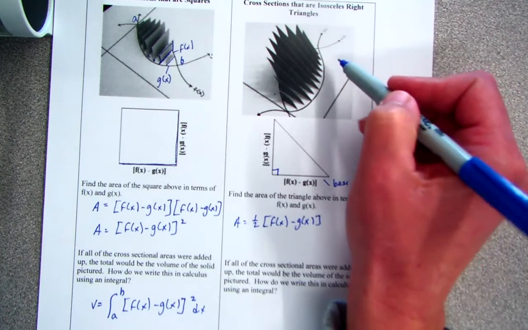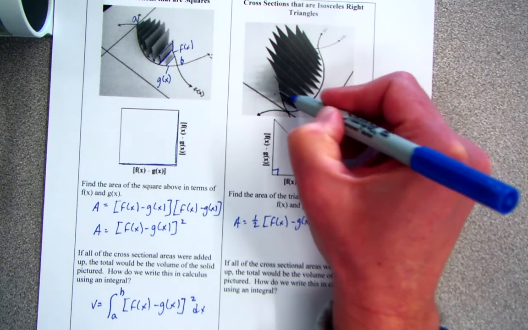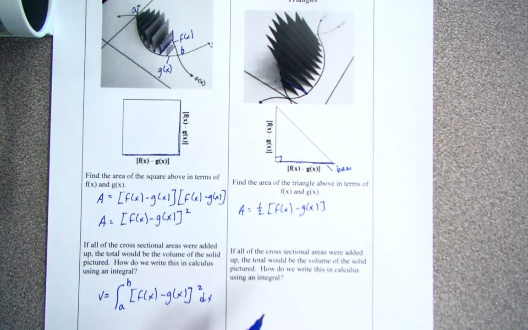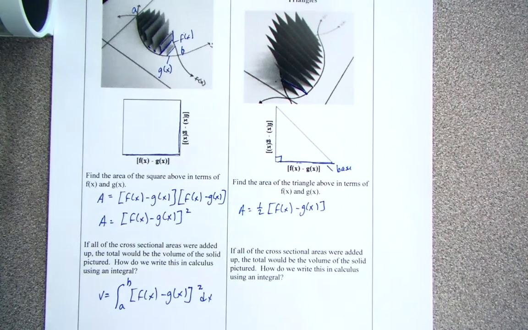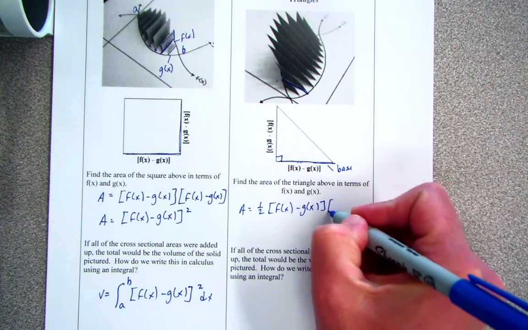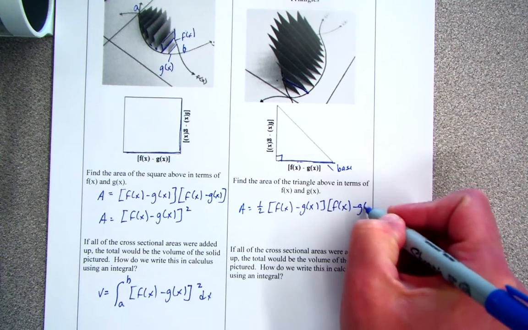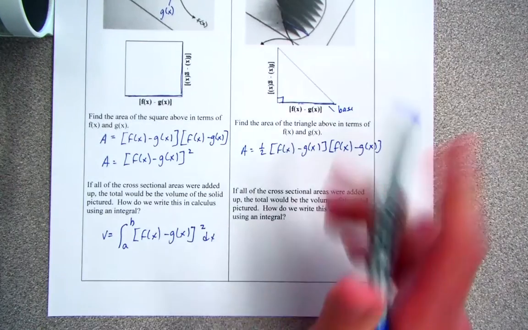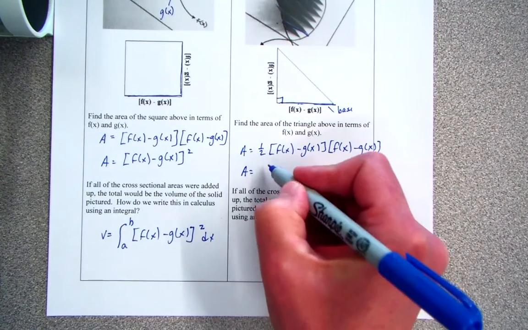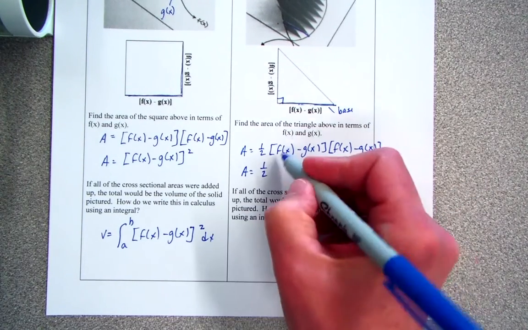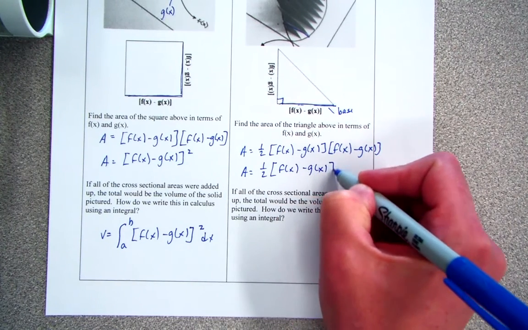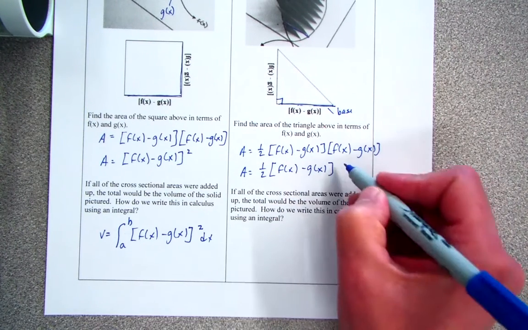Look at your two curves, f of x minus g of x. This is your base of the triangle, which is right here, and it's a subtraction of the distance between those two functions. And then we're going to multiply it by the height of that function, which would also be f of x minus g of x. And why is it the same? Well, because these two legs on our triangle were the same. So if you look at this, it's very similar. It's almost like a square, but I'm taking half of it, because if you recall, you now have a triangle, which is half of that square. And this is, again, an isosceles triangle, so we're going to square that.